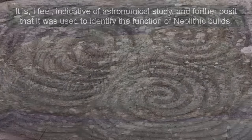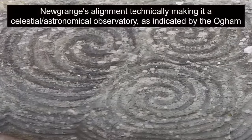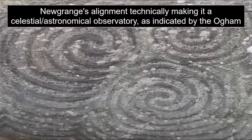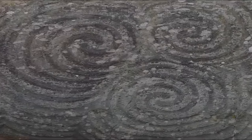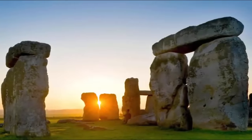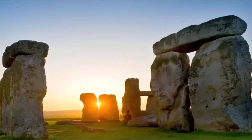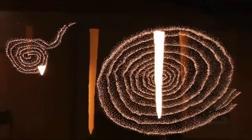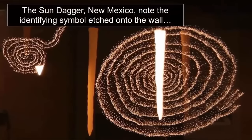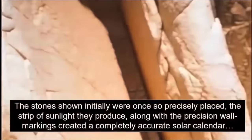Yet the most important question in our field is not why these volumes of solar-aligned relics were created, but how. How did our ancient ancestors, claimed as having existed over 10,000 years ago, construct such precisely positioned granges, henges, barrows, and sun daggers? Something we have previously covered, an incredible type of sundial, which tracked a sunspot across the wall of an ancient cave, with each month, solstice, and new year precisely marked out across the walls.